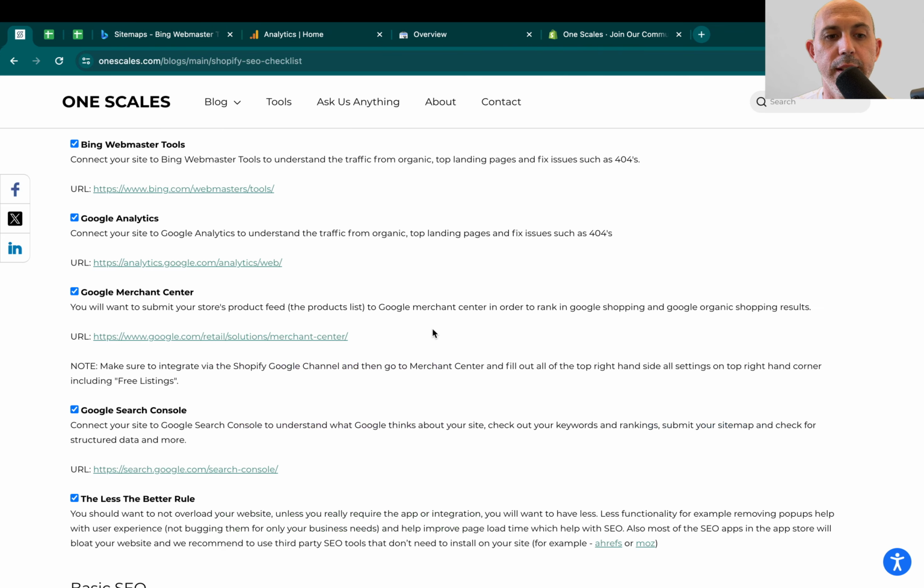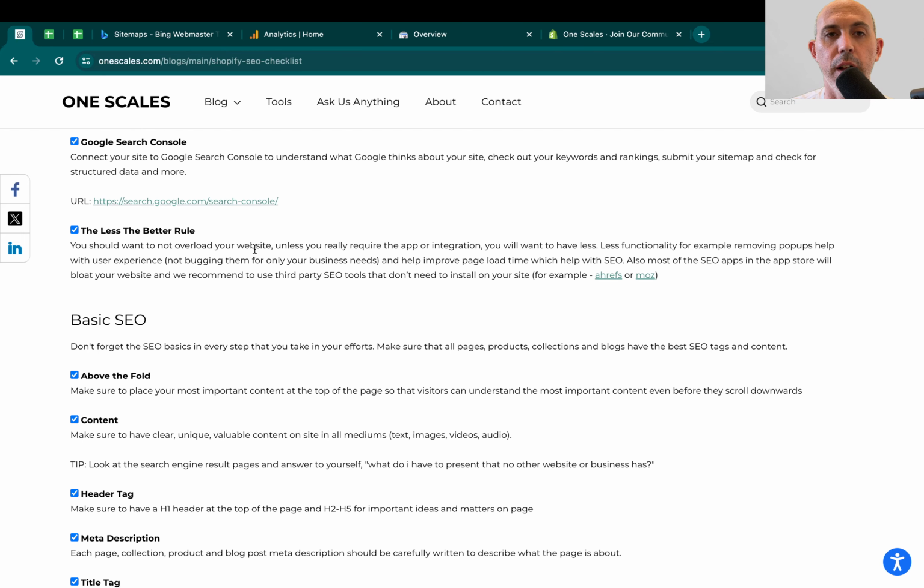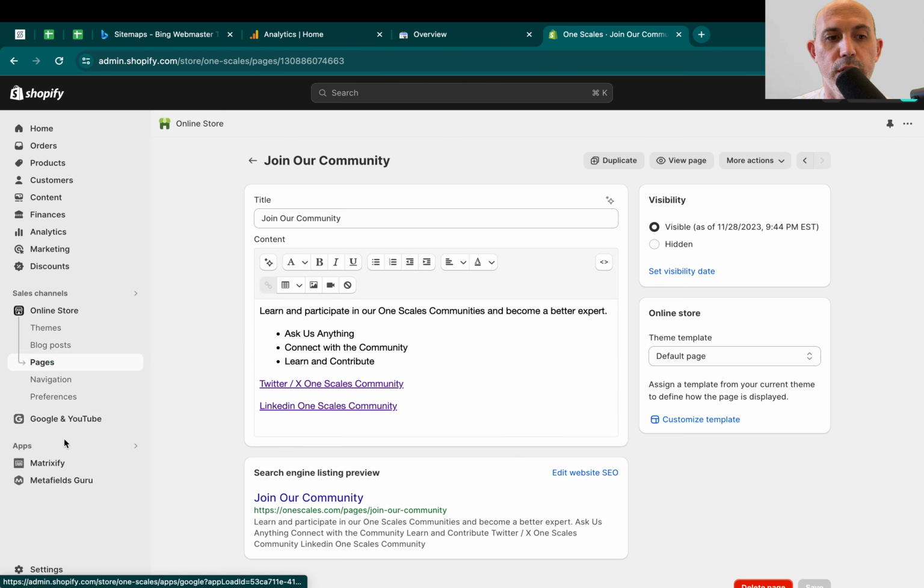Next one. In addition, one more thing about integration and apps. A lot of you go here and you have a ton of apps, all these SEO apps, image compression, speed up the website, SEO checking, things like that. In general, from our experience, the less apps, the better. Any apps that do pop-ups, speed optimization, all these things, they typically either slow down the website or they do things that you can do without apps. You can have things like Moz or Ahrefs, and you don't have to connect the website and slow down the website and add some more bloat or extra functionality. You can do those offsite.